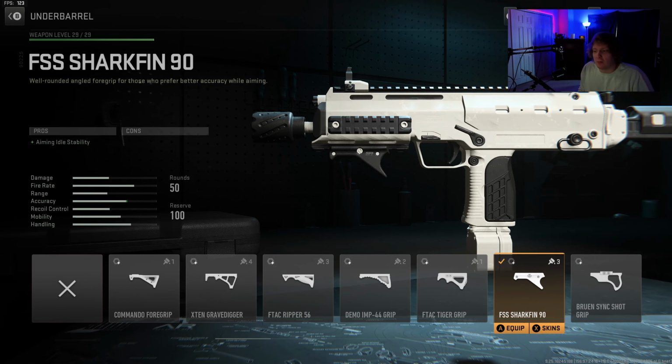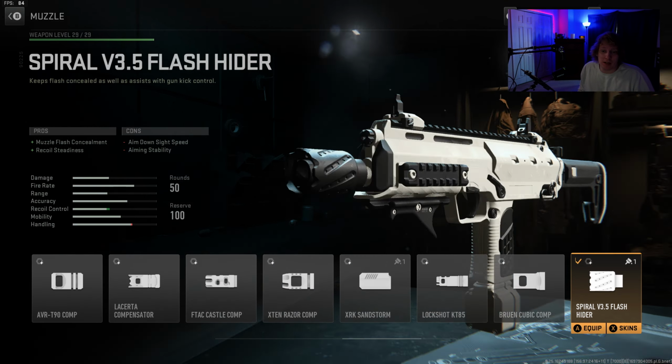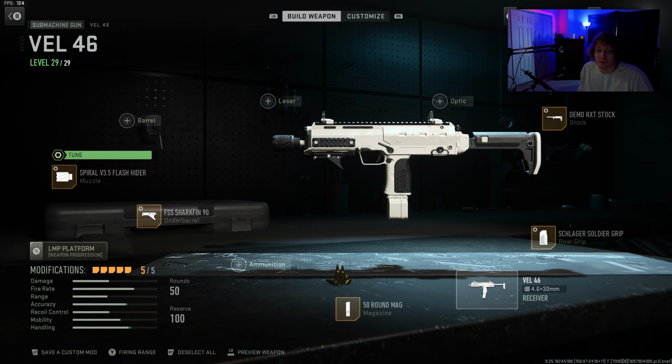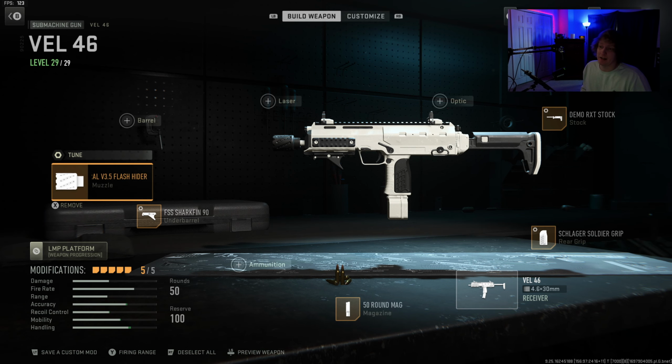For your underbarrel, we're going to run the FSS Shark Fin 90. This is just going to help with the aiming stability of the weapon. And then for the muzzle, we're going to run the Spiral V3.5 flash hider. For your tuning, on the recoil smoothness, we're going to go plus 58. And on the bottom slider for gun kick control, we're going to go plus 19.